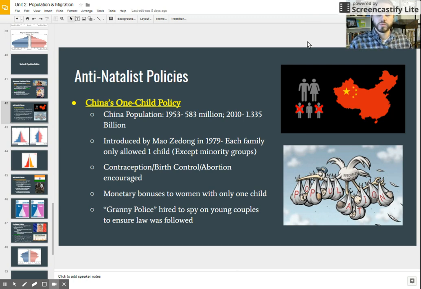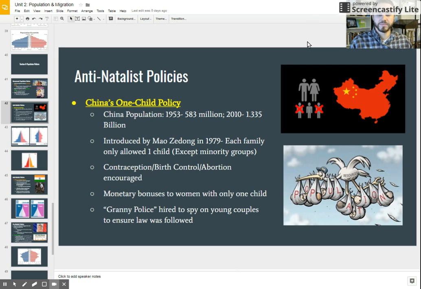These policies were instituted rather forcefully in different ways. As you can see on here, they did nice things like making contraception and birth control more available, but there are some negative consequences as well. There are high abortion rates, especially for females in the population, which led to a heavy male population. We still see that to this day. If you take a look at China's population pyramid today, it's heavily skewed towards males for that reason.